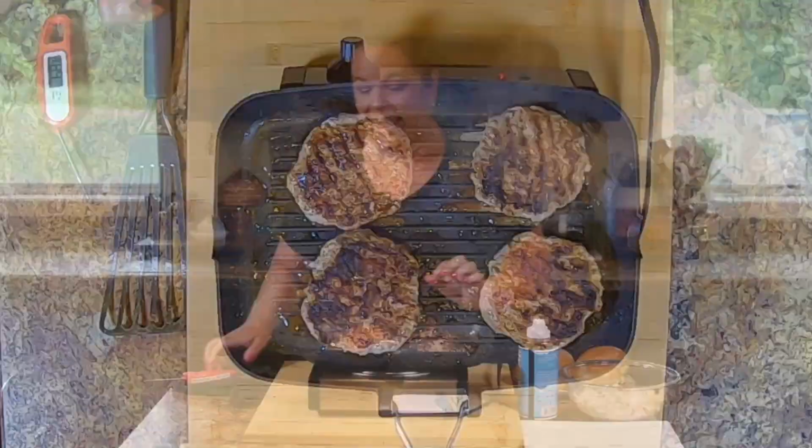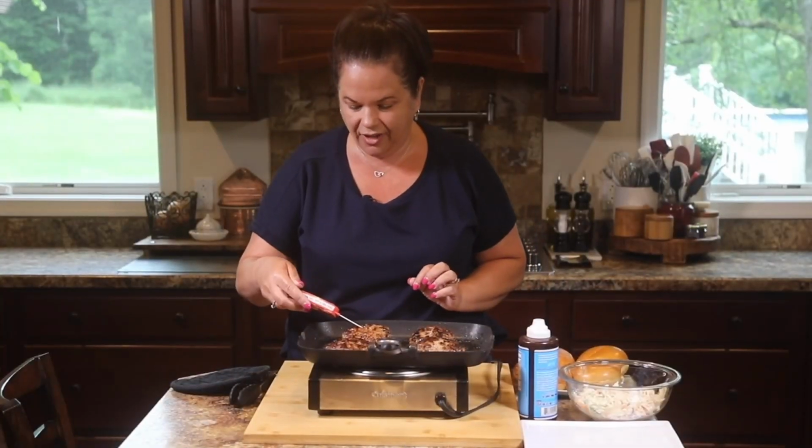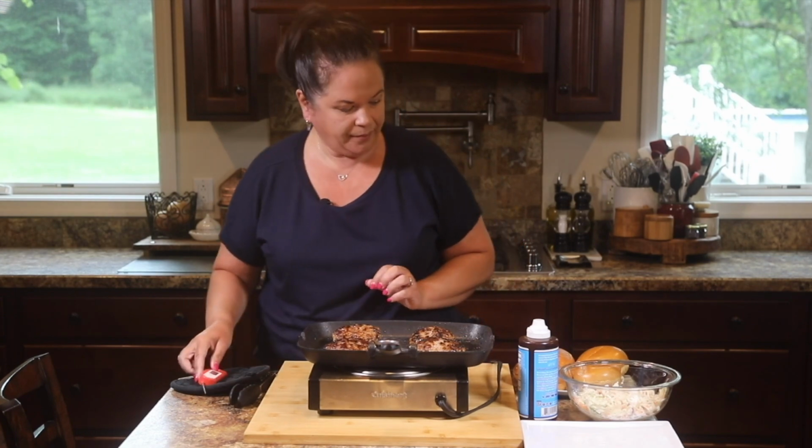All right, we're just going to let these finish up on the other side. We're looking for an internal temperature of 160 degrees. So once we get that, we're going to pull them right off. Actually, we're going to pull them off a couple of degrees beforehand, because there'll be some carryover cooking while we get everything else ready. Okay, I think our burgers are done. I'm just temping them, and they are perfect.